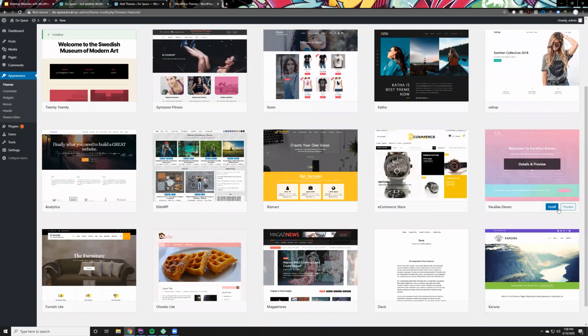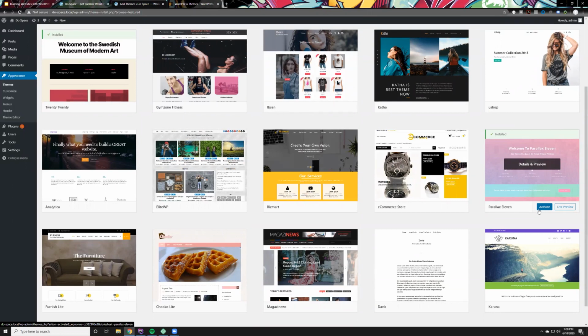We'll do this Parallax 11. This looks nice. Some hot pink and some green and blue, very colorful. We'll just go with this one. I'm not really going to be too picky. A lot of different directions we can go here. And so what's happening right now is you see this thing saying installing. What's actually happening behind the scenes there is it's reaching out to where those files for that theme are stored, and it's going to actually download them to the local WordPress instance.